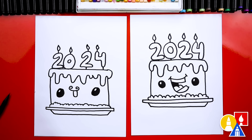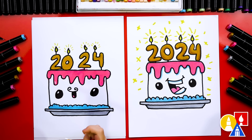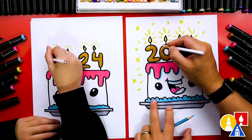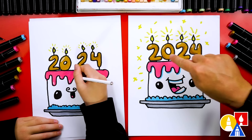Now we're ready to color our drawings. This part will fast forward, so remember to pause the video and take extra time to color yours. We finished drawing and coloring our 2024 cakes — they look really cool. We're switching to our white Prisma colored pencil and we can add little highlights. Sometimes I like adding this to make our drawings look shiny. We colored our 2024 gold and if you have the same Art4Kids Hub marker set that we are using, you can use the same colors if you want to match. For the 2024 we used two colors: 100, a gold color, and then 41 to add a little shading.